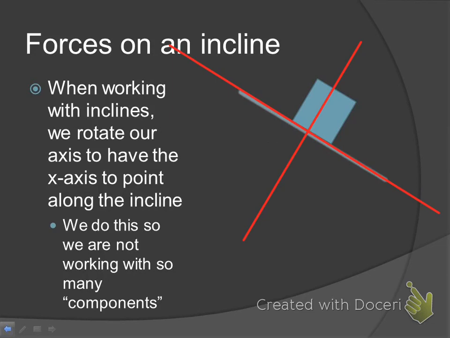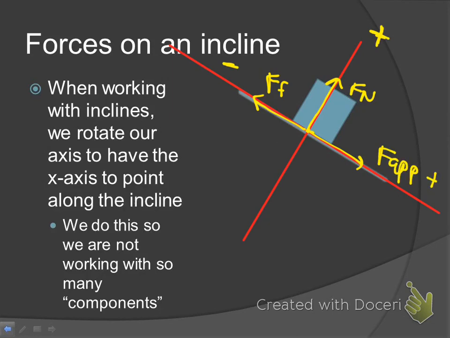Okay, so now if you look at my forces again, my normal force would go straight up, directly up in the positive y direction. My frictional force might go in the negative x direction. My applied force here would go in the positive x direction. My gravitational force, however, has some components that we have to deal with. Okay, because now it's going at some sort of an angle from the axes. So we've got a y component to our gravitational force and an x component to our gravitational force. And these both have specific names that we're going to cover here in just a second.